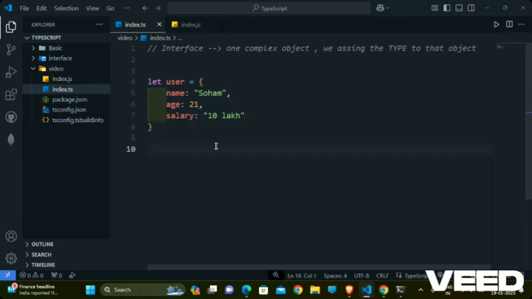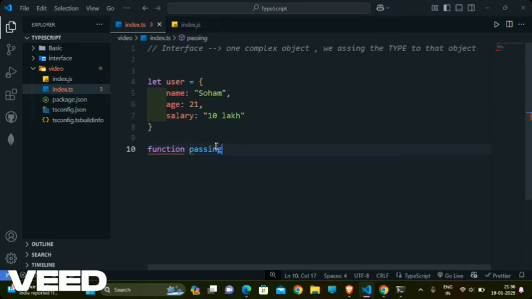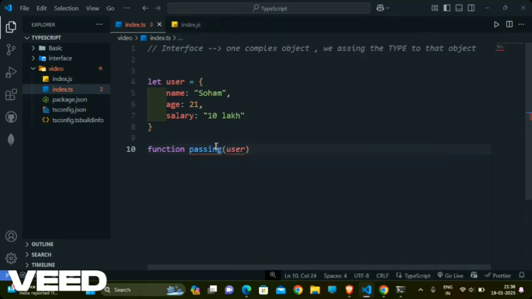So whenever I pass this object to another function, I will give the name and pass this object. So it gives me one error message.